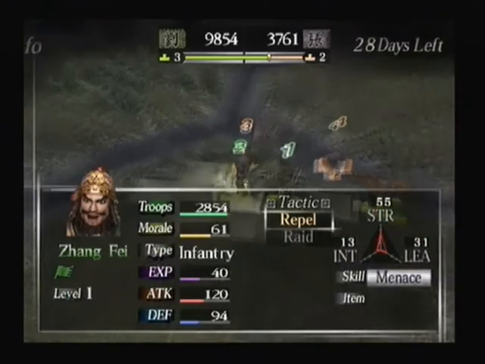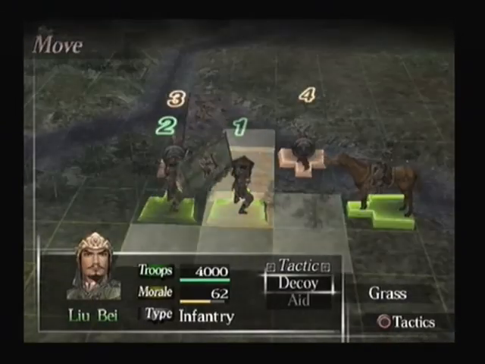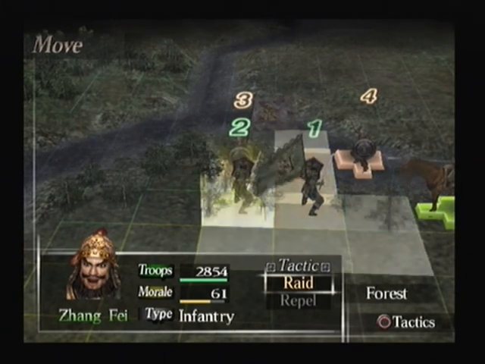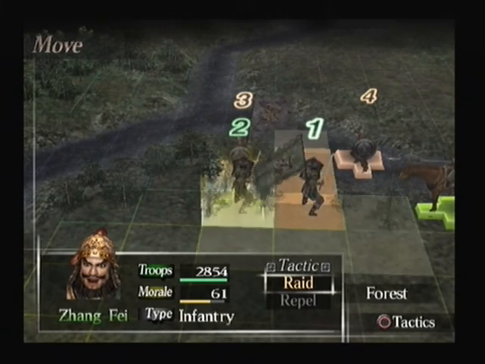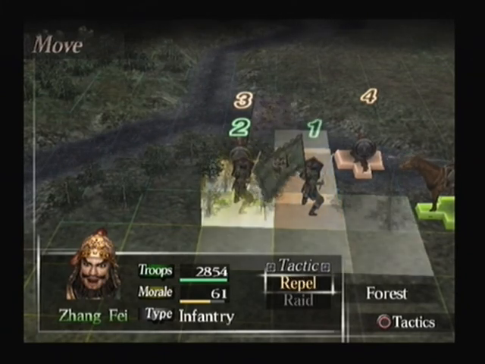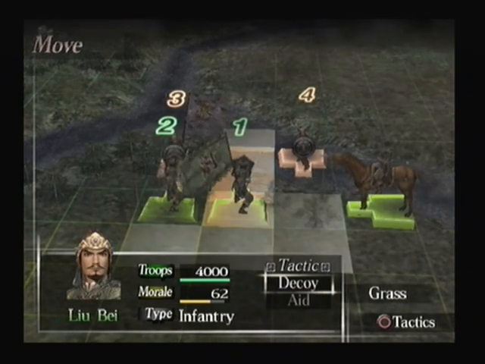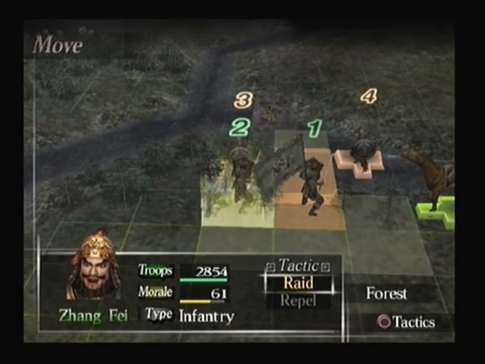I'm going to chain a tactic together. So if you press circle, you can switch between which tactic is active. So right now, raid is the active one because it's at the top. Now repel is at the top. I want raid to be at the top because you can chain your tactics together. So if I use aid, that will then trigger the same conditions for raid.